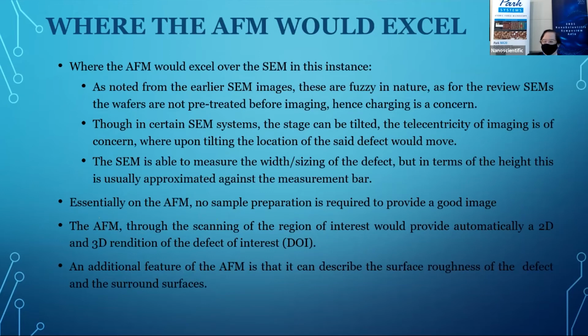Versus if you're using an AFM, because you're able to do a 3D rendition of the particle as you scan through the whole image, you're able to quantify its shape and profiles along the way. So that is the strength of the AFM system. And at the same time, not only do you look at the roughness of the particle itself, you're also able to describe the roughness in its surrounding areas.